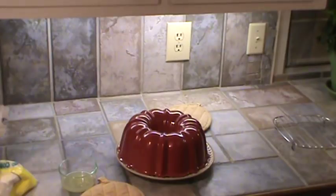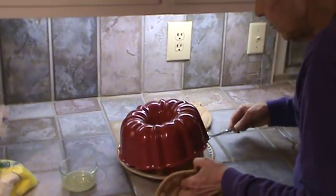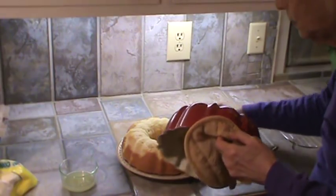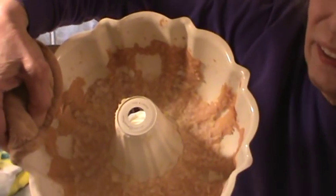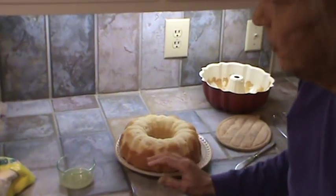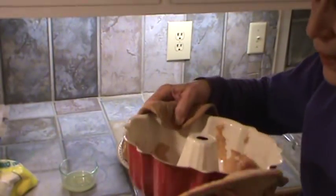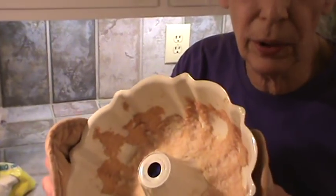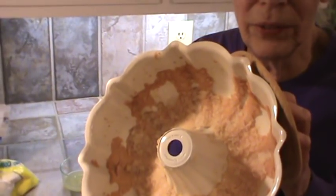Oh, that pan is too hot. Oh. Look what happened. Yeah, that did not work so well. Oh. Okay, it will still be good though. We're going to make a little icing to go on it. Yeah, I think I mixed that right with the Crisco oil, half a cup of Crisco, half a cup of oil, and half a cup of flour, but it did not work for this pan.